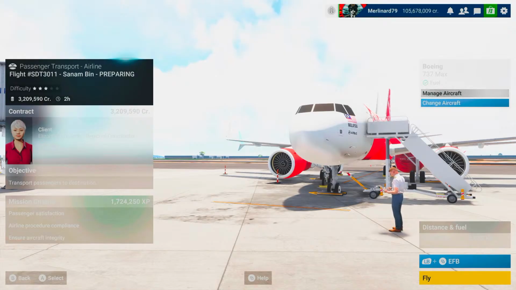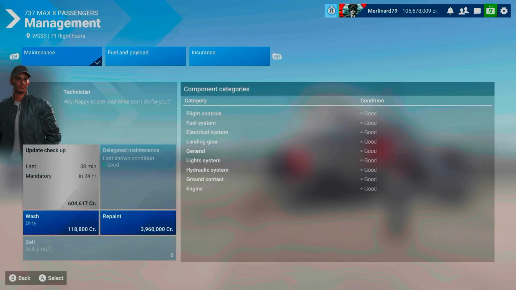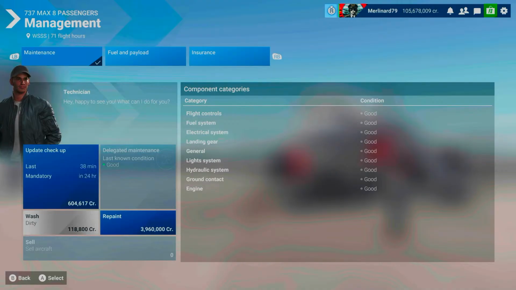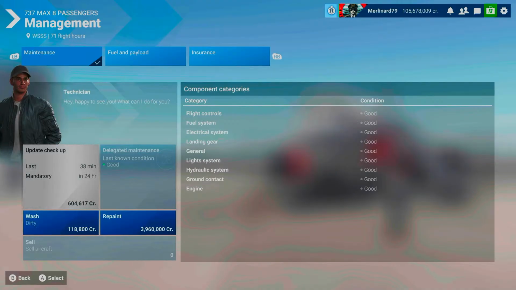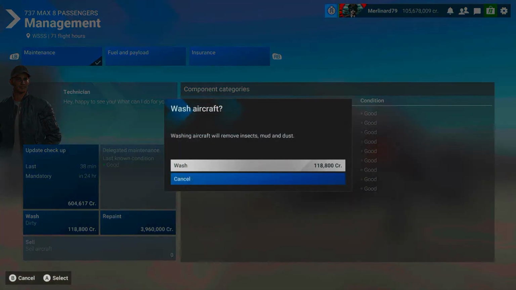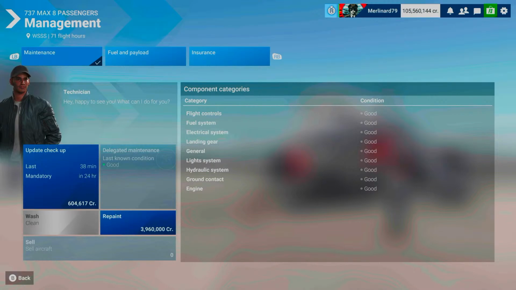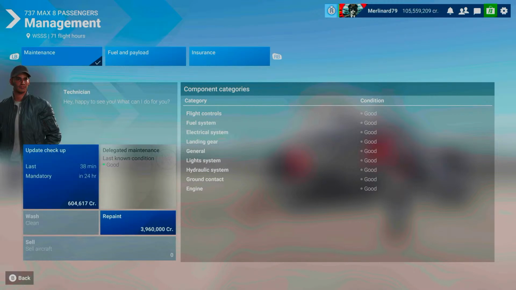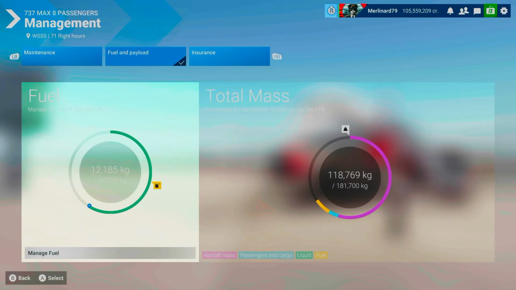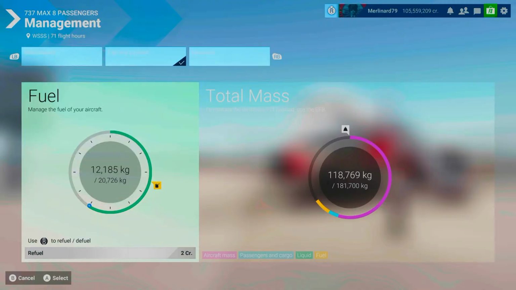Anyway, manage aircraft. Obviously, we did check it last time before I did stuff it up. So we'll just give it a good washing at this stage. All right, now we've got 12,000 fuel in there. We only need roughly about 9,000. What did it say again? 9,500.